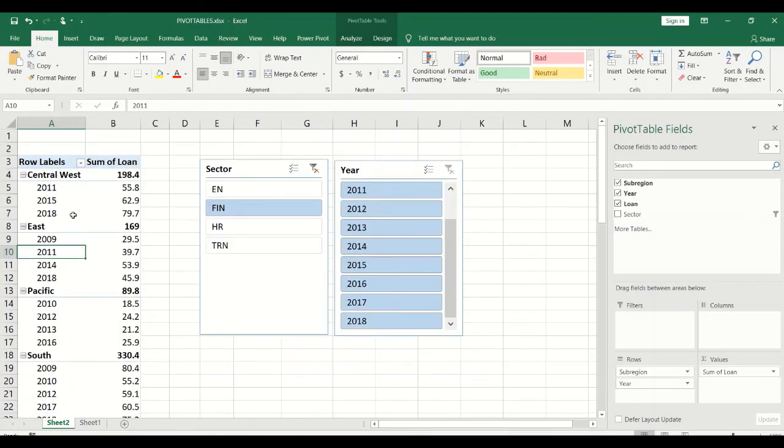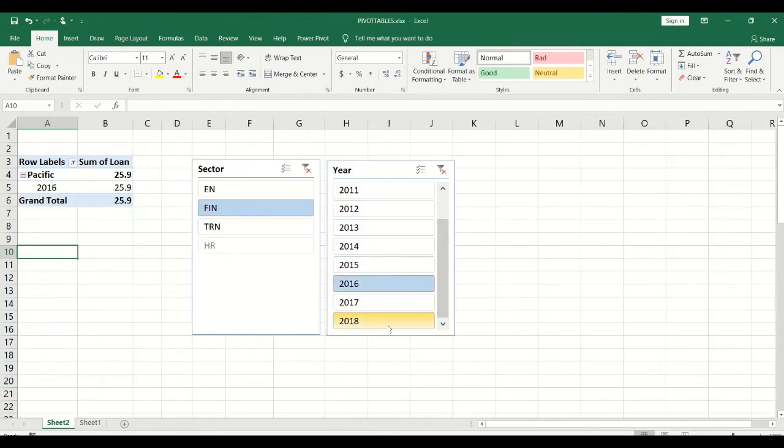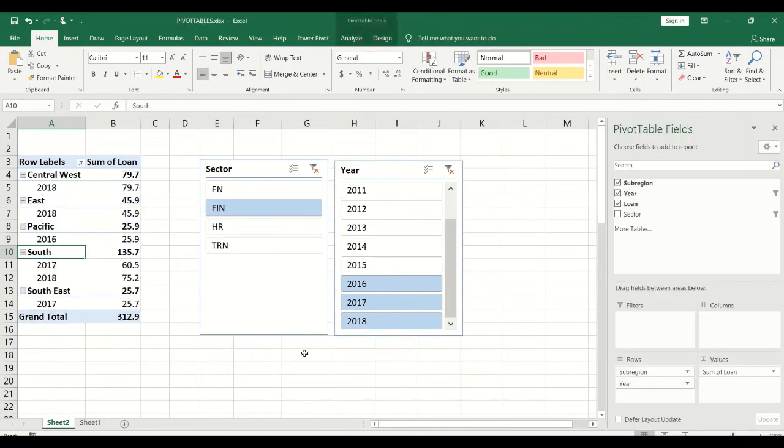You can even do more filtering by using other slicers, like the slicer for year. Let's say I want to check everything from the last 3 years, 2016 to 2018. So I'm going to click 2016. I'm going to hold the control key and click the other years, 2017 and 2018.